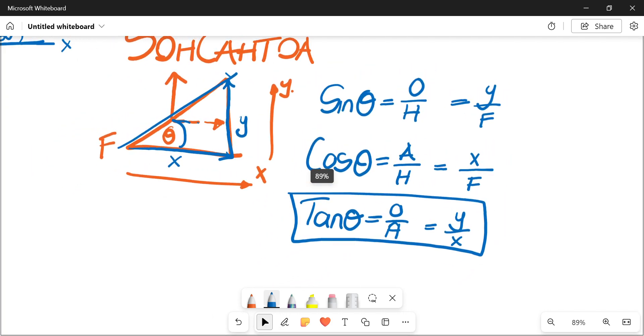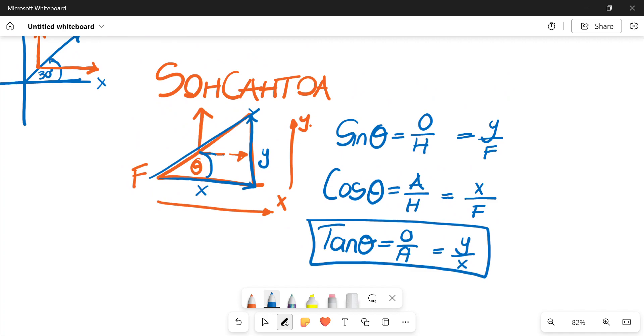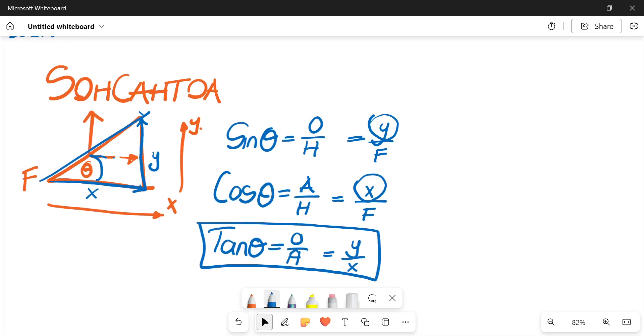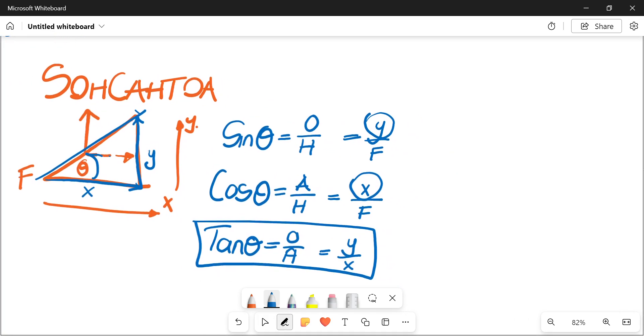Then, I'm just going to minimize this a little bit. Essentially, we are trying to express our y and our x in terms of our theta. So by cross multiplication, if you multiply your F by your sine of theta, you would make y the subject of your formula. So this means y can be expressed as your F sine of theta, and it means your x can be expressed as your F cos theta.